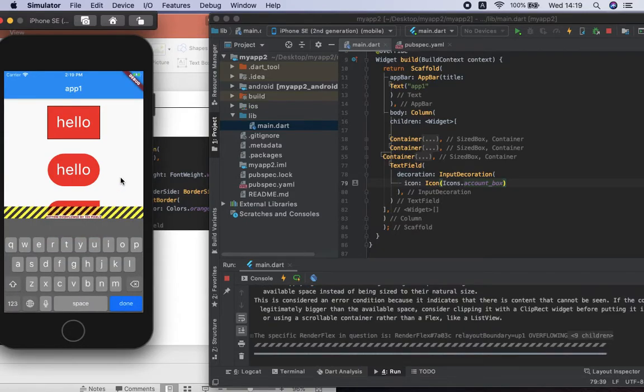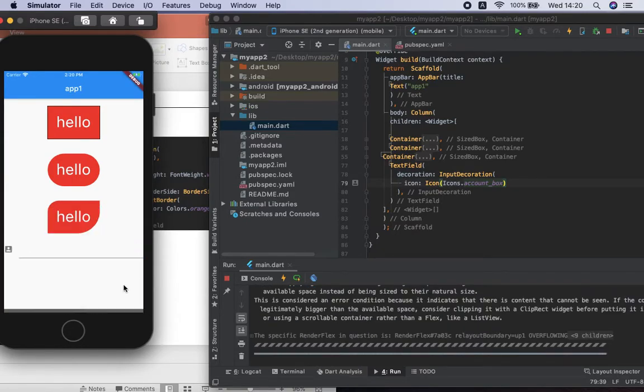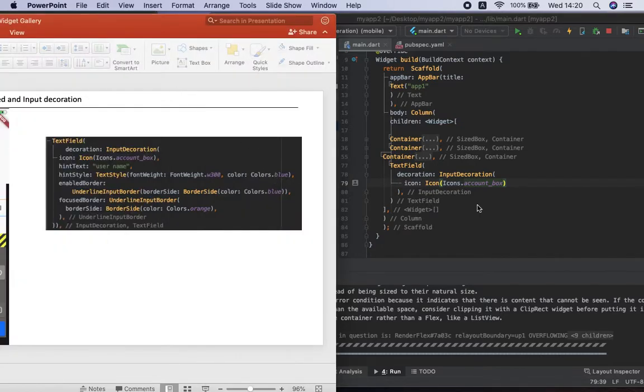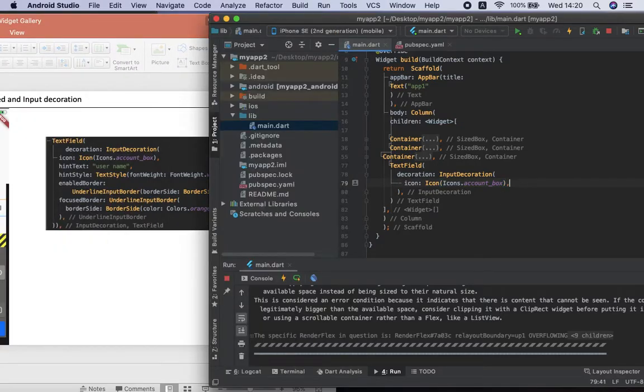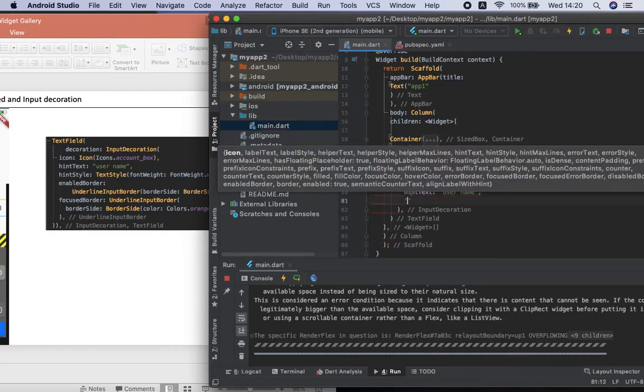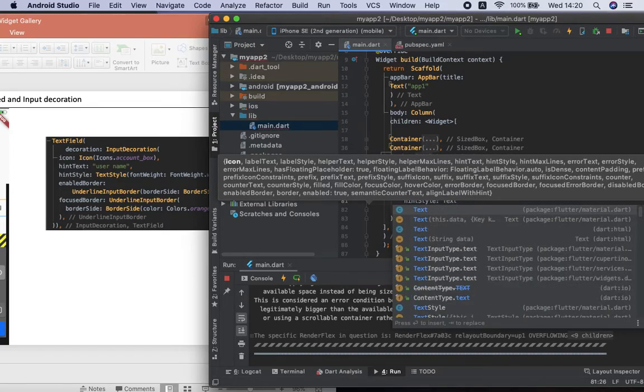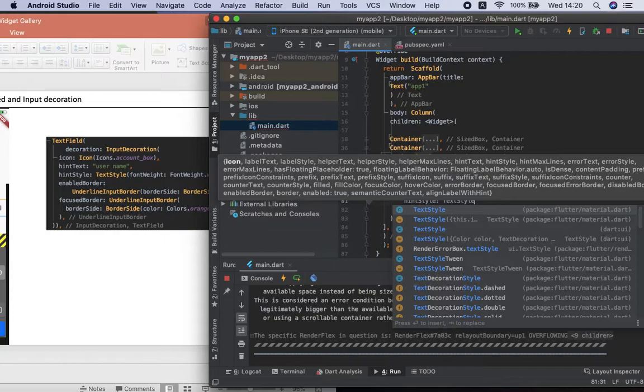Okay, now we are going to see that we can put something else in. So in this case, in addition to the icon, I can put hint text, things like username. Okay, I can also put hint style. So hint style is gonna be the object of the class TextStyle.